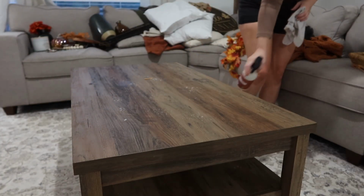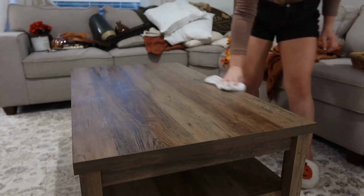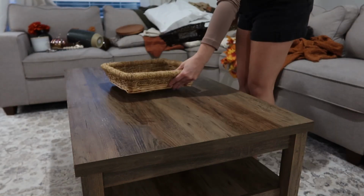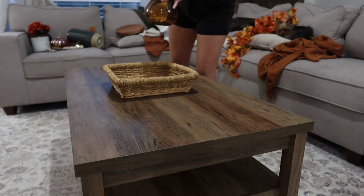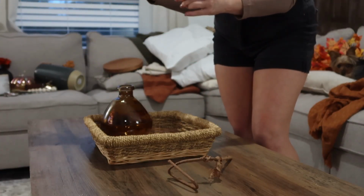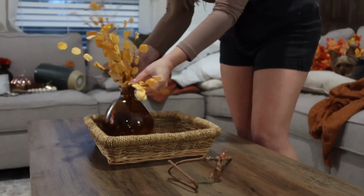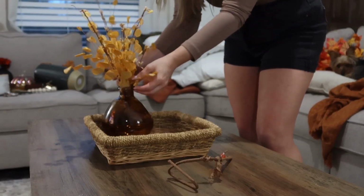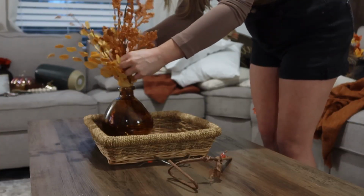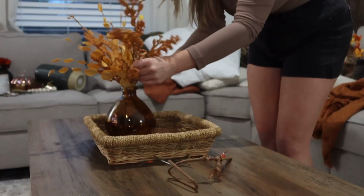I'm just gonna add a little bit of fall decor to my coffee table. I had these stems that I was planning to use at first, but then I kind of thought they were a little loud for the coffee table, a little too bright. So I traded those for some more neutral toned down stems that I had. I'm gonna add a little sweater pumpkin and my favorite candle this year, the Fallen Leaves from TJ Maxx. And I totally just realized that the name of this candle is the same as the Mrs. Meyer's. I don't think they smell the same, but they have the same name.